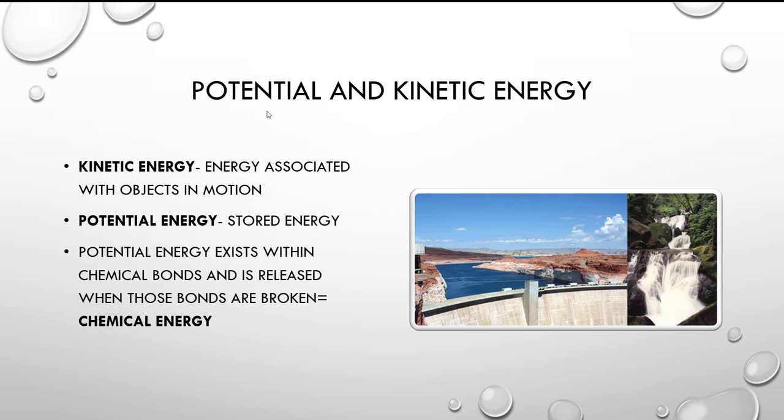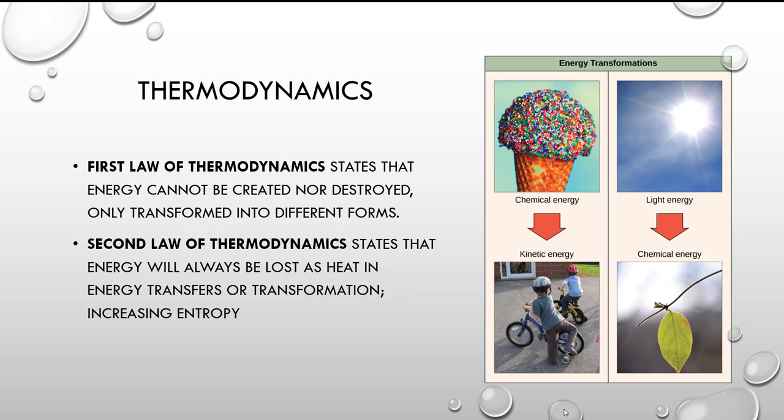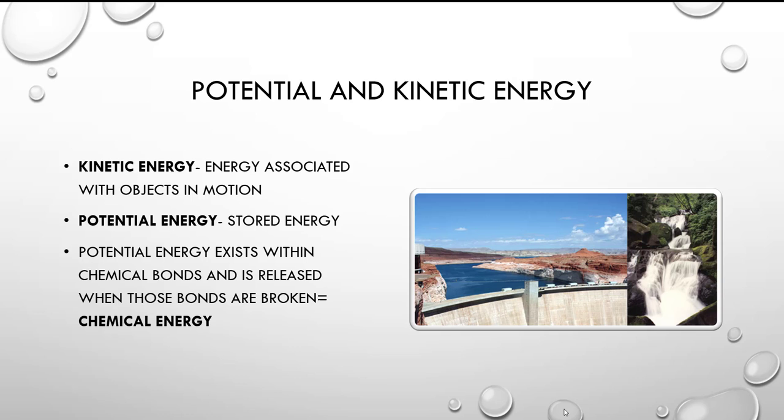Now that we have gone through a lot of terms here: we've talked about anabolic reactions, which require energy, and catabolic reactions, which release energy. We just talked about the first law of thermodynamics, which states that energy cannot be created nor destroyed, only transferred. The second law states that every time you transfer energy from one form to another, energy is lost as heat. We talked about kinetic and potential energy.